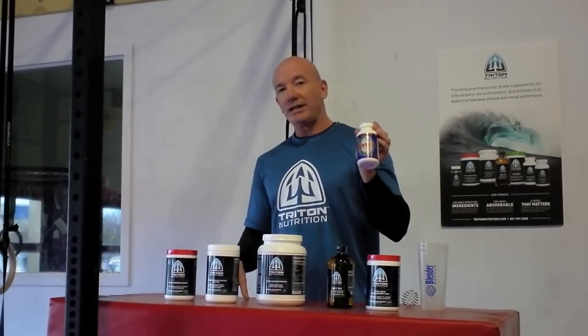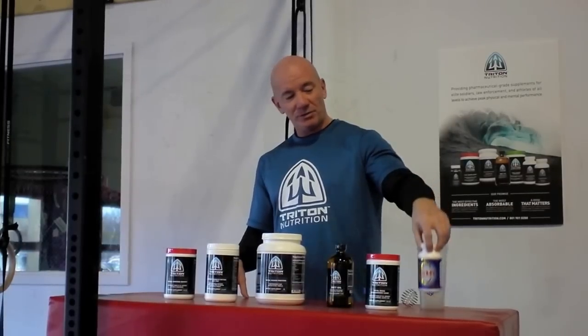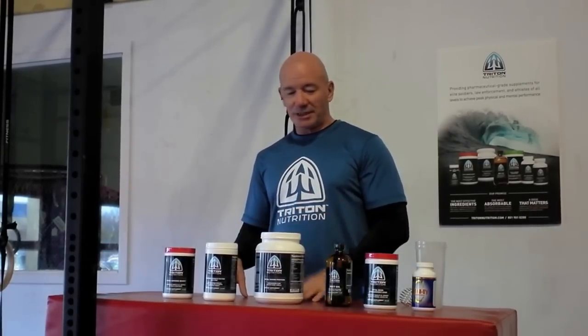And finally, what we have is the vitamin C powder. We take 1 teaspoon per shake, so it's 2 teaspoons twice a day. This is a very highly bioavailable vitamin C, and doesn't diminish the taste.